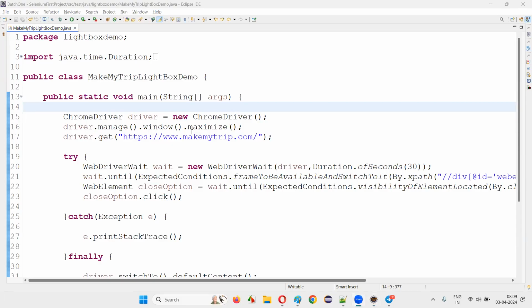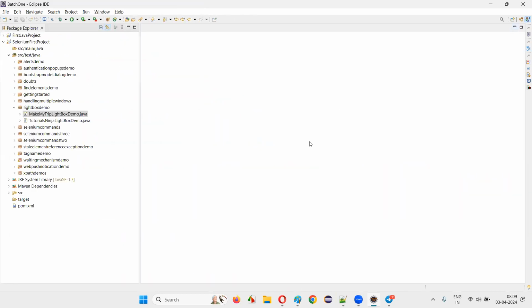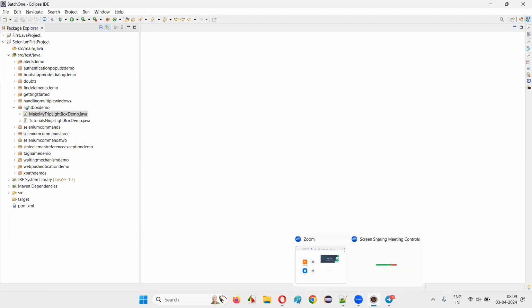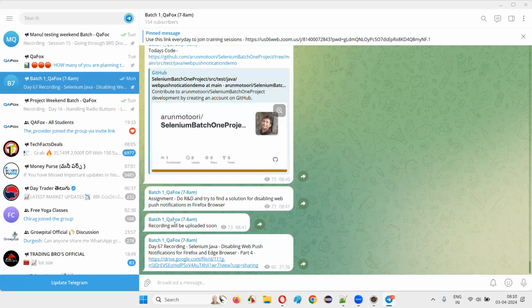Yes, sir. But don't worry, we are having a separate topic on iframes that I'll cover in depth. For now, this topic is all about Lightbox. But while automating this MakeMyTrip, we got that situation where someone asked me the question yesterday, so I had to take that example. But otherwise, it's not required. Okay, so I explained everything about Lightbox today, which is part of the same web page, and things are going slow. I understand that, but ultimately we are learning a lot of things.